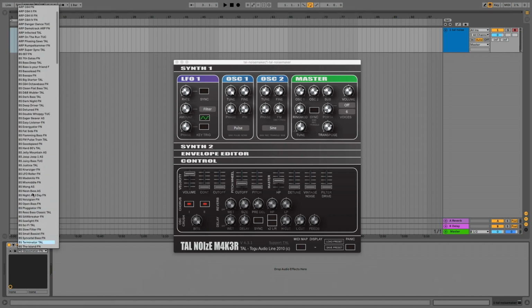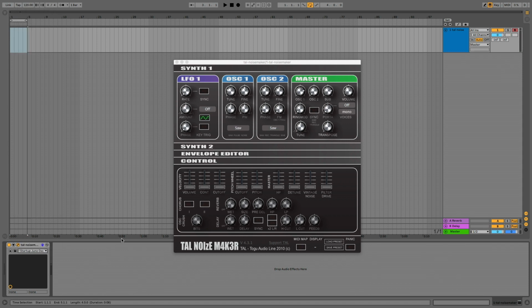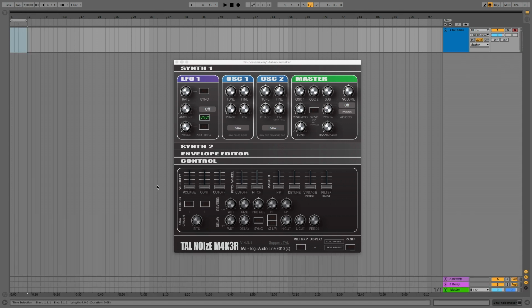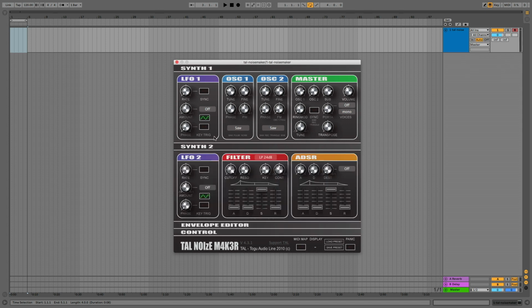So anyway, just in case you haven't seen this synth before, which is pretty unlikely, unless you're a newbie, in which case, great place to start with synthesis. It's free and it does loads of stuff. So let's have a quick look at what's going on in this synth. I've opened synth panel 2 here, so now we've got all of our synth controls available. Let's hear what's going on.